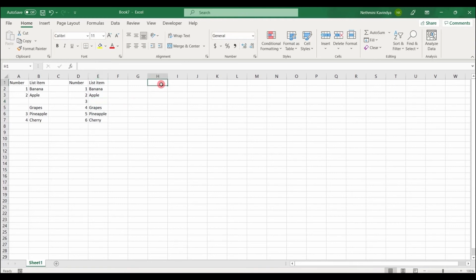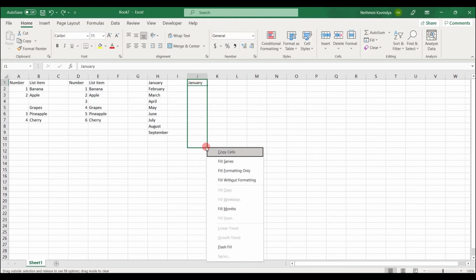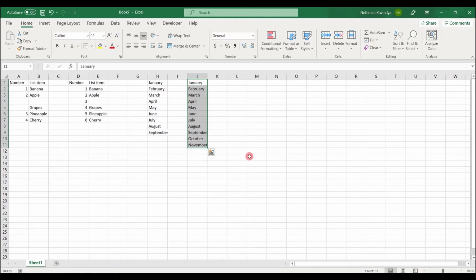In the first column, enter the month you want to start the series. Say January. Then, pressing the left mouse button, drag the fill handle to the selected cells. See, as soon as you release the mouse, you can see the cells have filled. The same thing you can do using the right mouse button. First enter the initial month and then drag down the fill handle with the right mouse button. Next, from this drop down, select the fill months option. See, now it has filled automatically.